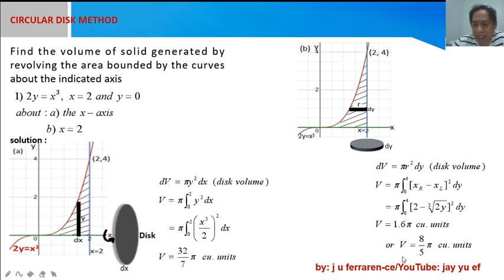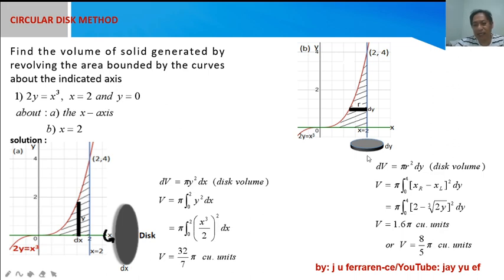So, there we have pi, we have the integral. What are the values of y in which the region is formed? So, it starts with y equal to 0. So, this is a line, the x-axis, whose equation is y equal to 0, up to what value of y? Okay, so the value of y here is 4. So, we have 0 to 4 as limits.